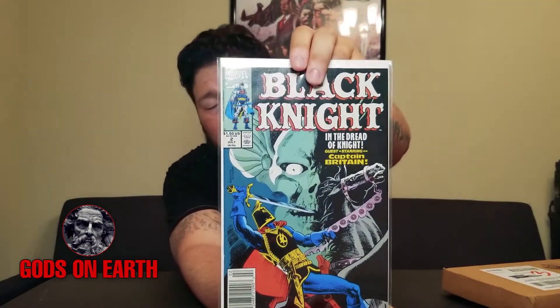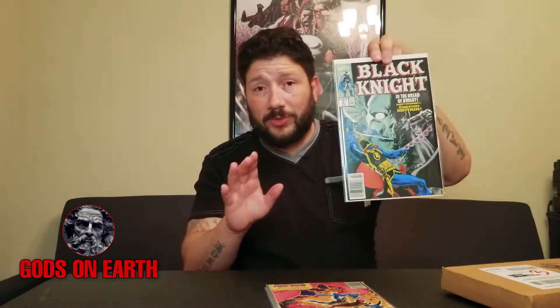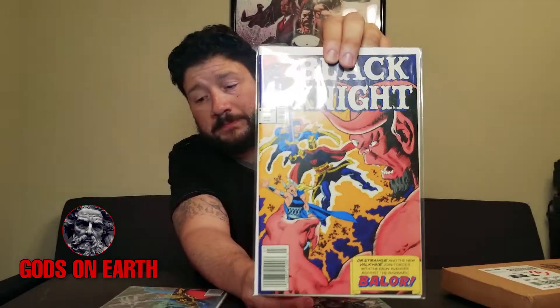This one's going to be the Black Knight, and this is Black Knight number two. Now they're talking about bringing him in. His sword is pretty cool. I don't know too much about him — I'm drawing a blank. I just know there have been numerous Black Knights and his sword is tied in with Mephisto and Doctor Strange. And here he is right here with them on the cover. This is Black Knight number three. It's kind of like whoever holds the sword.